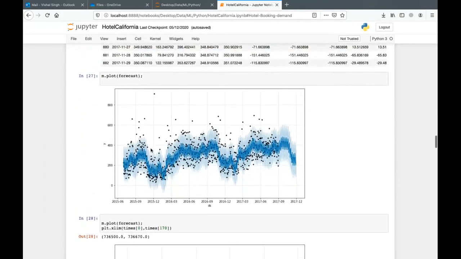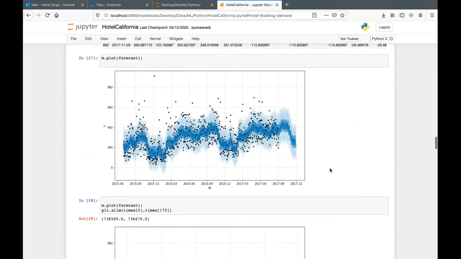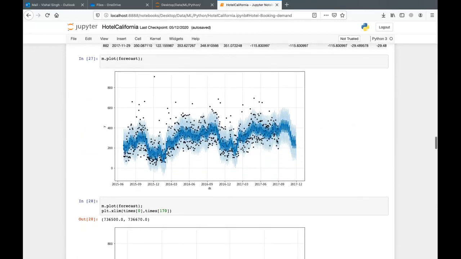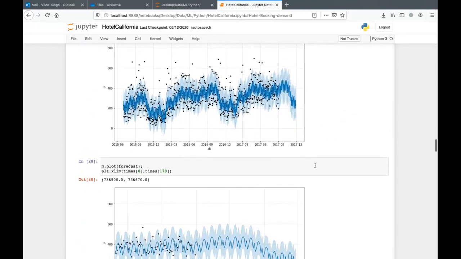And here we see the dots ending here, so we have data till here. However, our model predicts for the next four or five months that your occupancy will go down, so you can reduce the number of staff. You don't have to keep the same number of staff as you had over here. So we will start decreasing the number of staff. This is a forecasting on a time series, so in time, we see what is ahead for us.